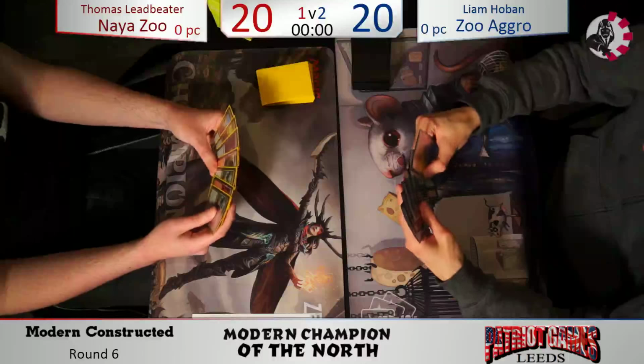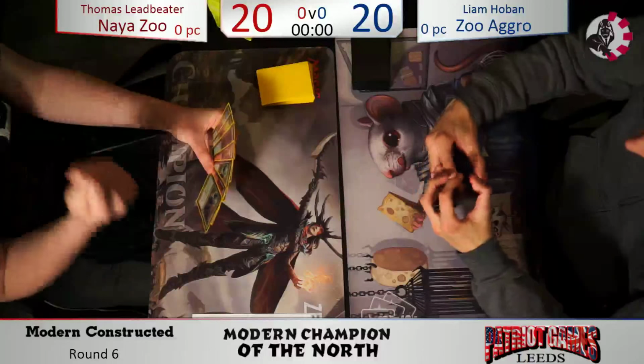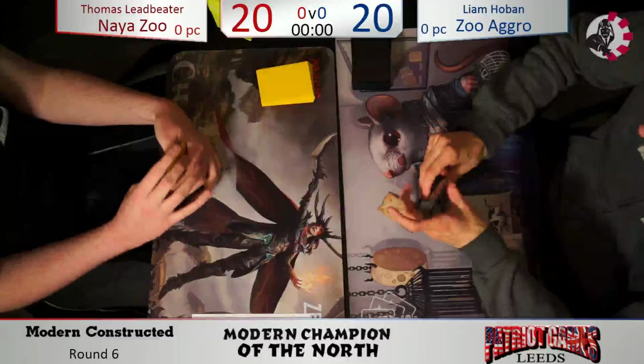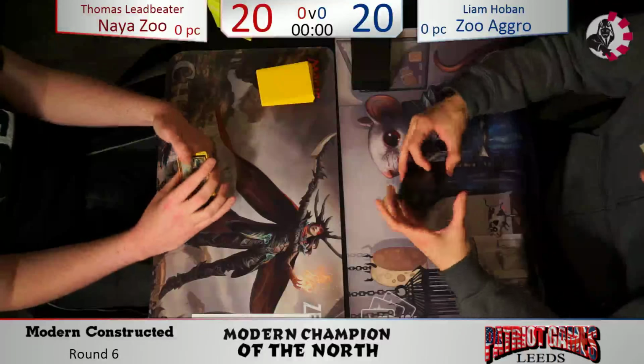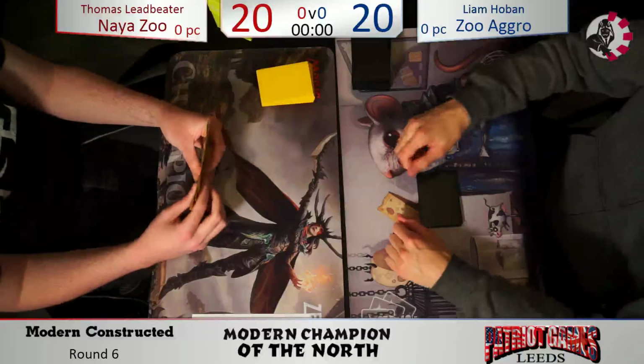Some opening hands. And that's a double Smiter hand for Leadbeater there. So, looking at it, plenty of lands. He knows what he's up against. No one drop, unfortunately. I'm interested to see what Hoban's got in hand. Yeah, because I'm imagining Leadbeater's first turn will consist of land, go.